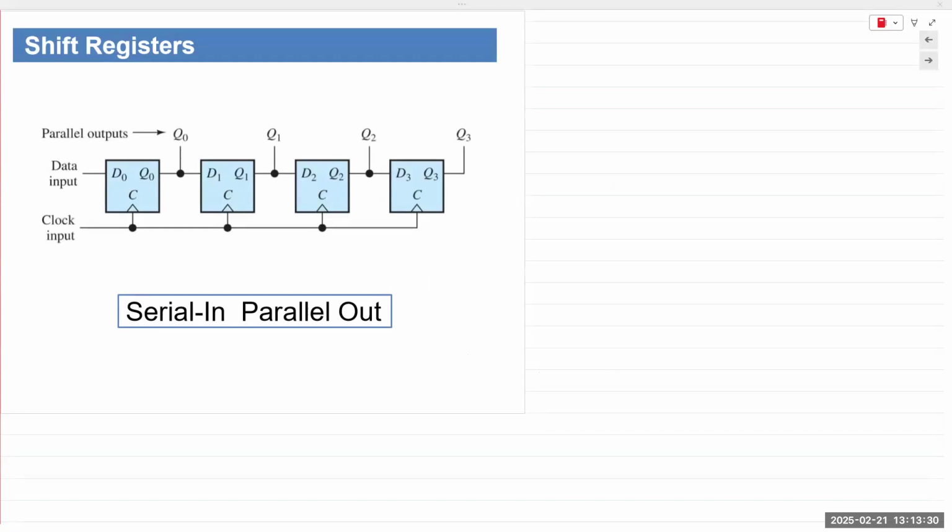Okay, so it stores data in memory, so it's known as a register that stores memory. And there are two ways to either send the data in or receive the data out from this register. We can do it in a serial fashion, or we can do it in a parallel fashion. So I'll explain what it means.